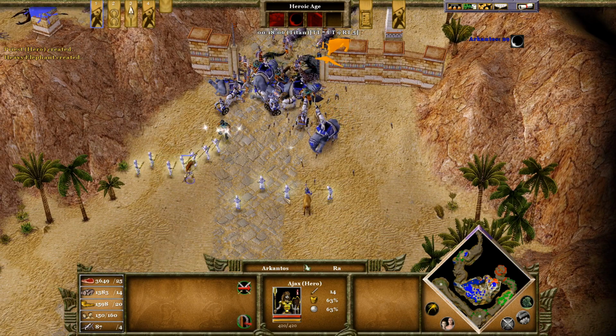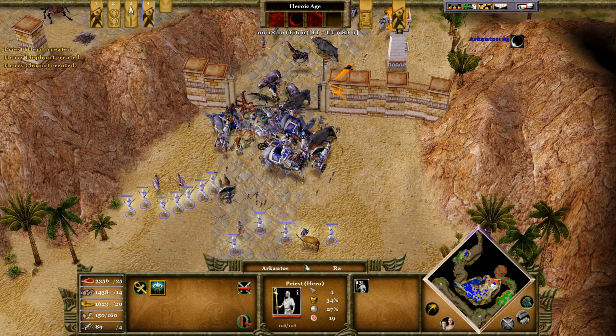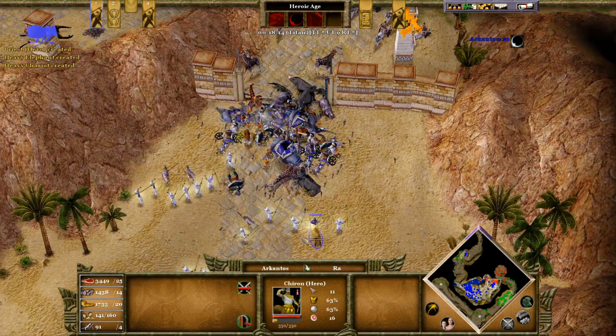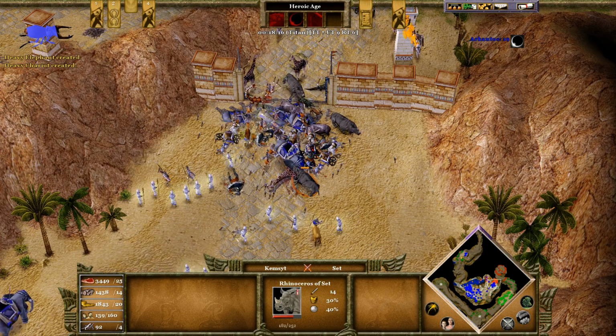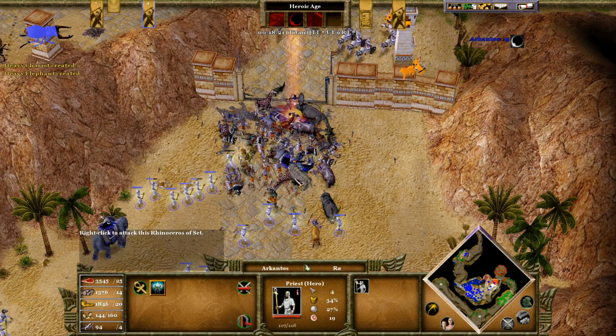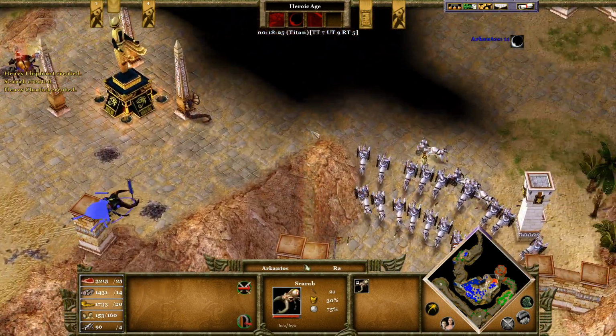Ajax, why aren't you on the front? See, I don't think... See, these are supposed to be... Heroes are supposed to be good against the animals of Set, but they throw rocks at them, so I don't believe they are, personally.